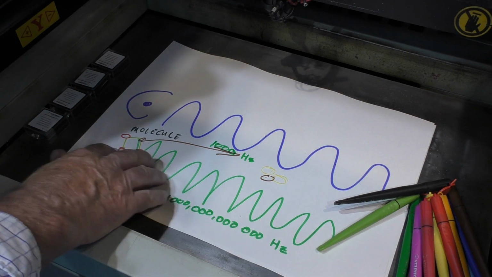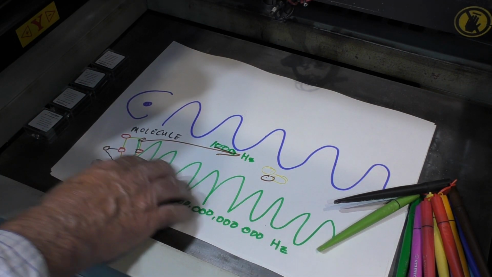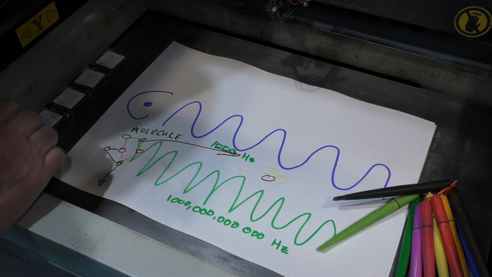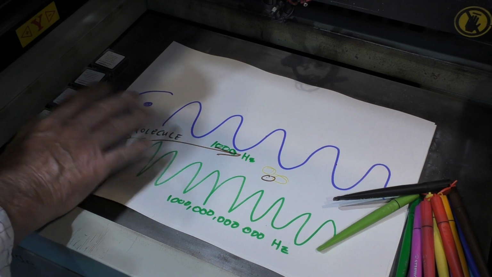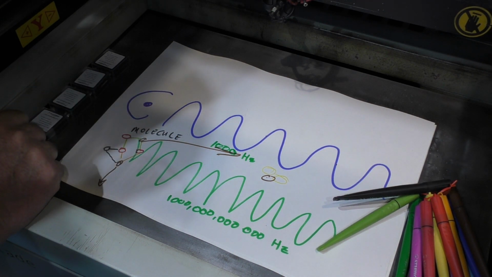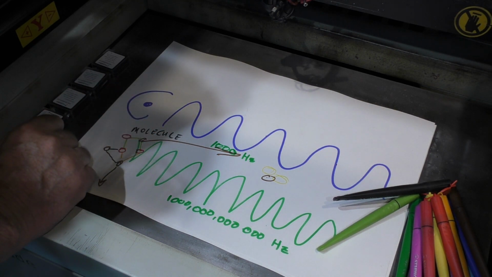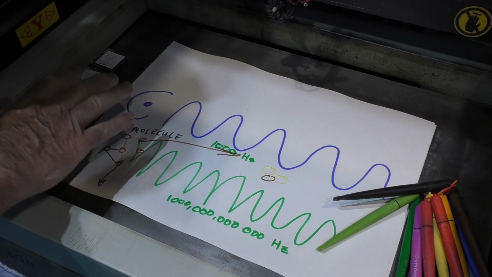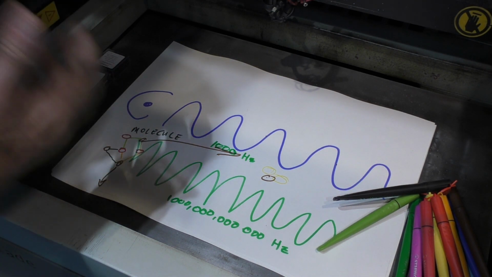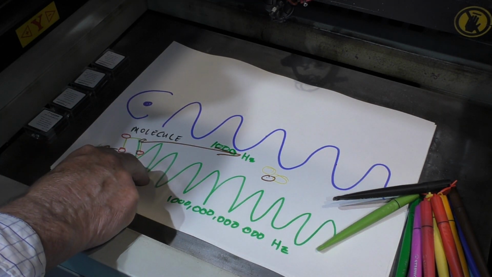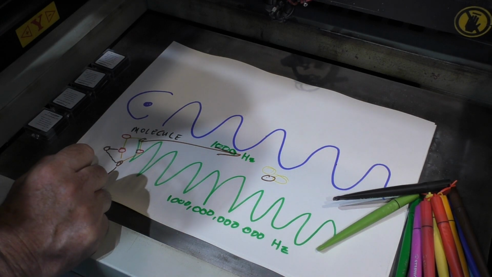If you change the frequency of the light wave, it will affect the materials that you're firing it at in a completely different way. Some materials will vibrate easier and some materials will vibrate less easily. If they vibrate easily, you can heat them up quickly. If they vibrate in a slightly more lethargic manner, it takes more time and effort to heat them up. A good example of that with our 10.6 micron wavelength is acrylic and wood.